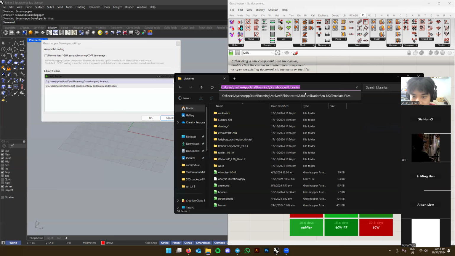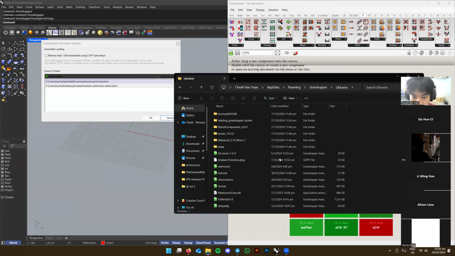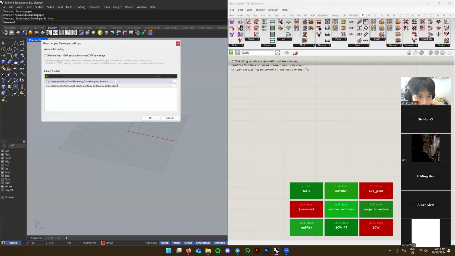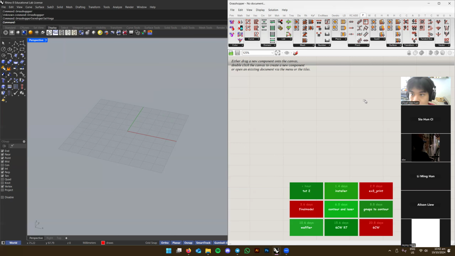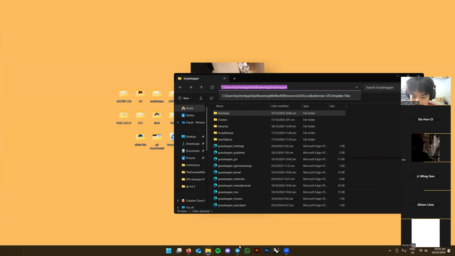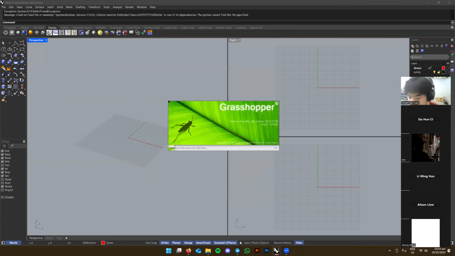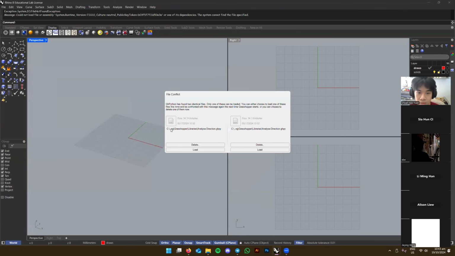If it's not there, you can try this one. Try to reload as well. Reload.